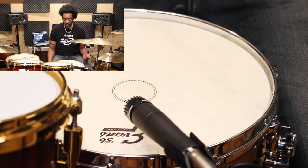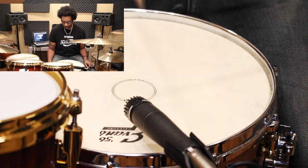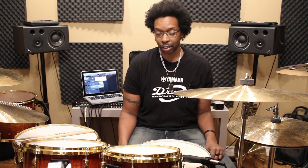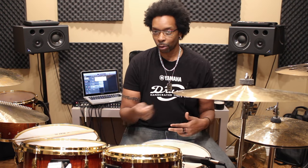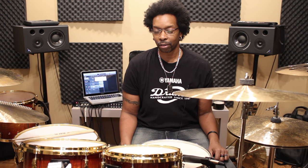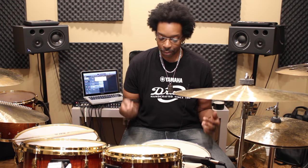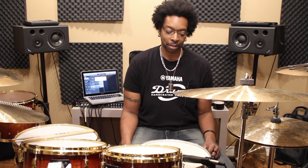So yeah, it's just a quick little tip — just an experiment that made sense to me. I had a feeling it would work and it does. If you insist on using the Calftone 56 head on your snare drum, keep this in mind: try that little trick and just stick a bass drum patch on it. It might interfere with your brush work a little bit, but if you like the sound of the backbeats and really want to use this head on your snare drum, stick one of those patches on it and you'll get a lot more life out of it.